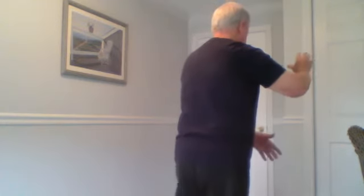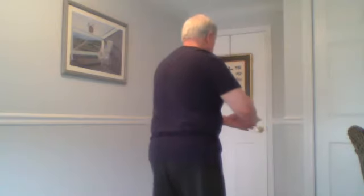Pick up your back heel and begin to turn in the opposite direction. The back foot comes in. Goes out. Repeat the movement. Parting the wild horse's mane, right side. Turn, step in, step out. Parting the wild horse's mane, left side.